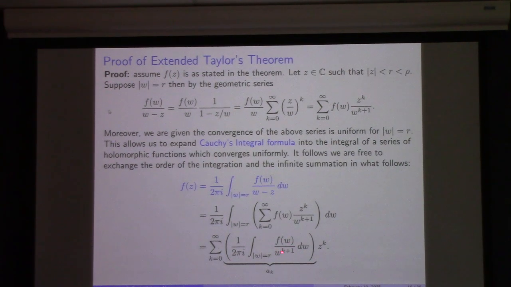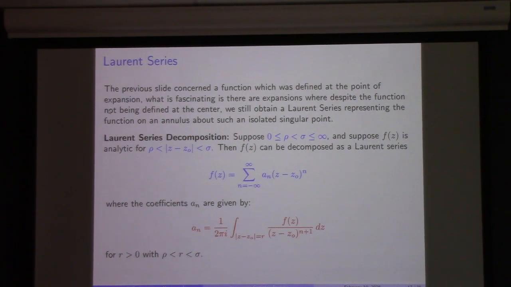Now I did it for z0 being 0 because you don't want to look at the general case. In my notes you can look it up. It's got the non-zero calculation. The same calculation goes through for a center other than 0, but that's enough suffering. So that brings us to the Laurent series.